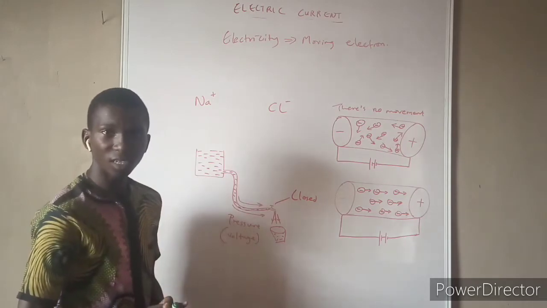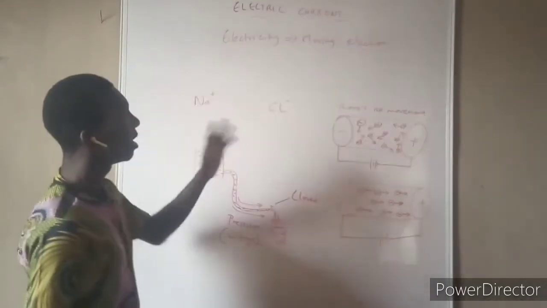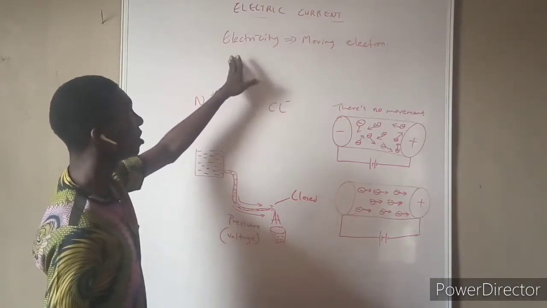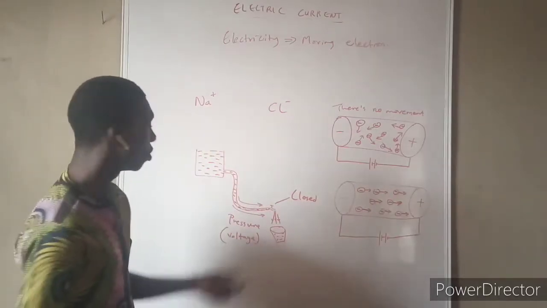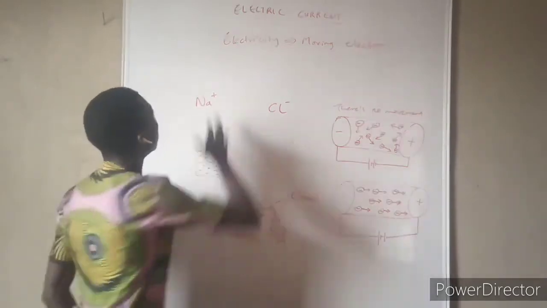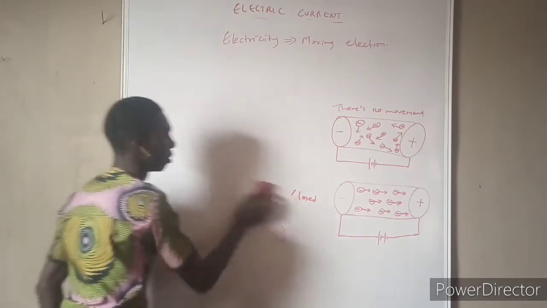I hope that is clear. So that is the analogy between water flow and electron flow. Electron flow is referred to as moving electricity, derived from the term moving electrons, and that's why it's best explained when it is used with the water system. And that's that about that. Now let's move forward.